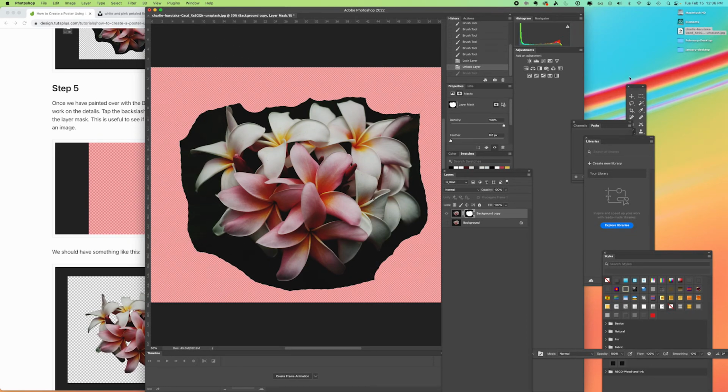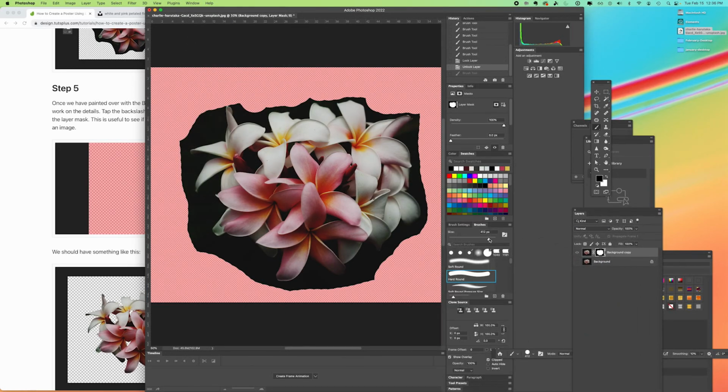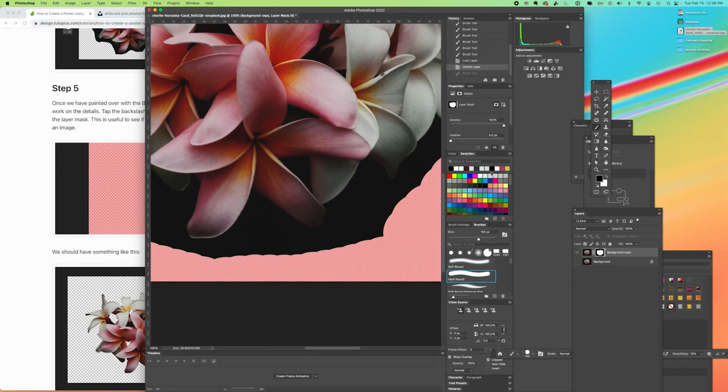So the idea would be using your brush tool. I would change the size smaller. I would zoom in. And I would come around and just really follow. So I find this really difficult to do, especially if you're using a mouse. Now I use a wand, but I still find it hard to come in and get it really nice.